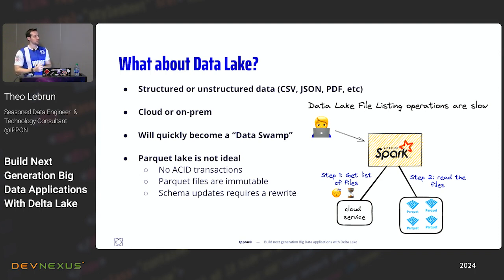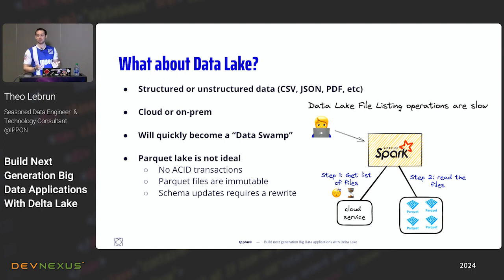So I mentioned Parquet files. I'm not going to go into the details about Parquet files, but if you're not familiar with them, it's basically a file type to store data. And if you want to be organized, you can have your data lake with Parquet files, and that's what's mentioned here. It's called a Parquet lake. But with a Parquet lake, there are a few issues. The big thing is that Parquet files are immutable.